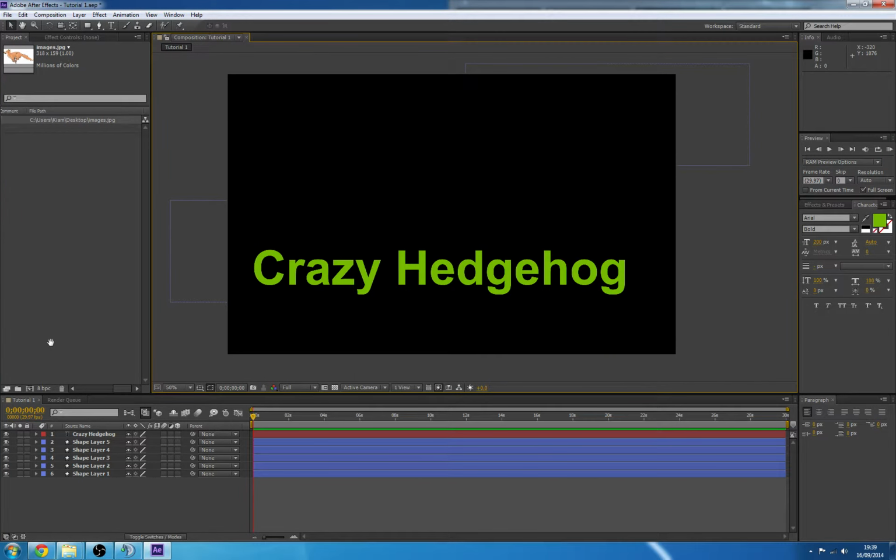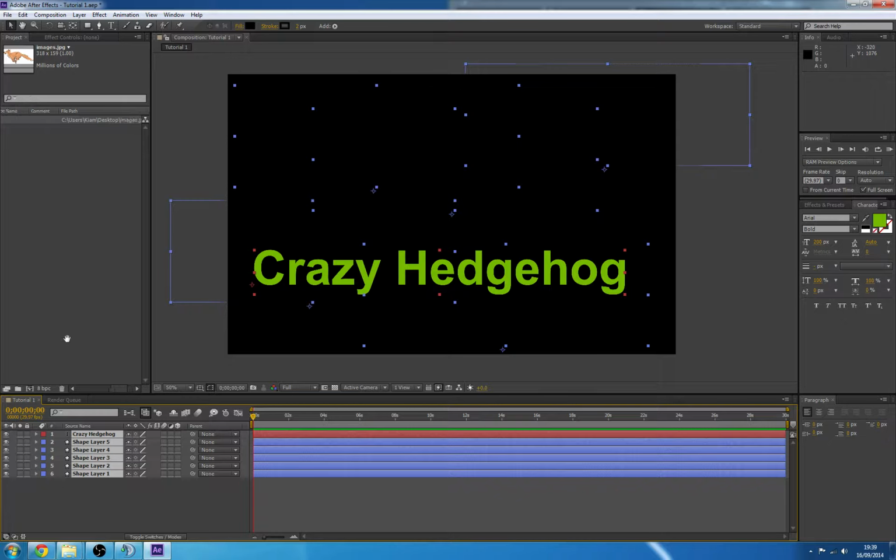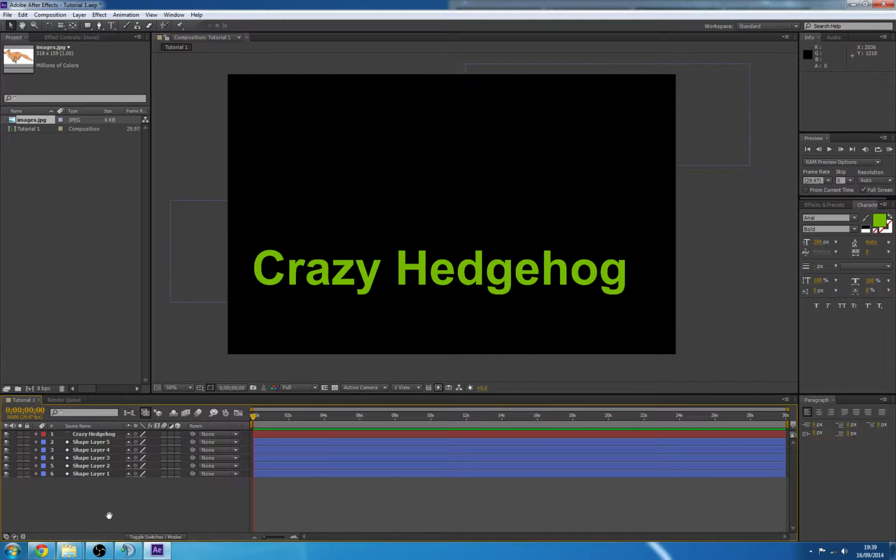Now, if I Control A, oh look at all those. Oh, my word, so many generic blue dots. I don't know what is what anymore, and how am I meant to sort out what I should be dragging to, for example, change shape layer 5? Which one's shape layer 5? To do this is very simple.